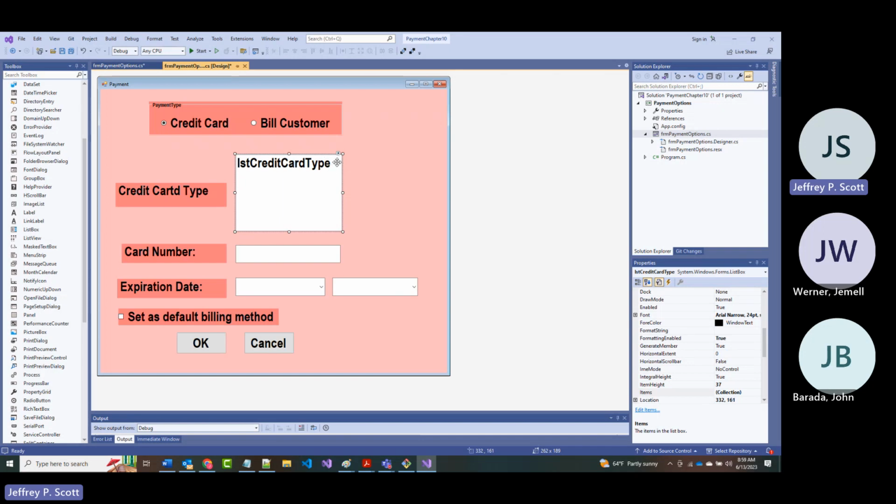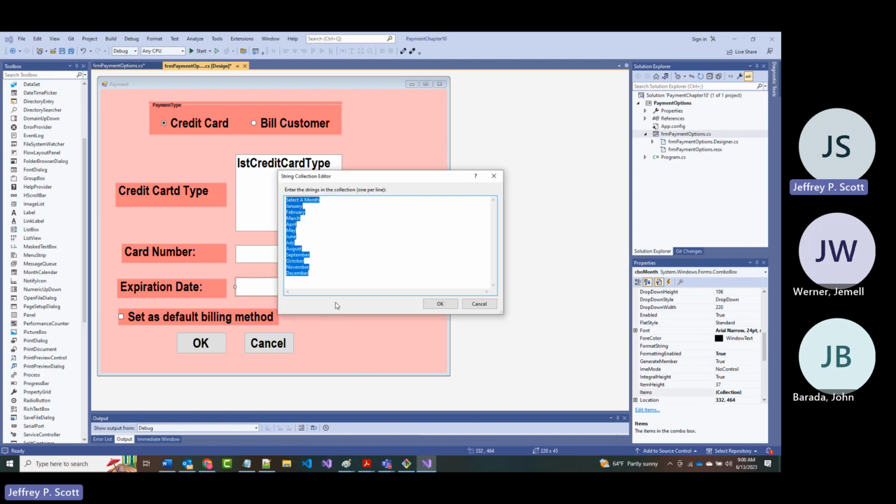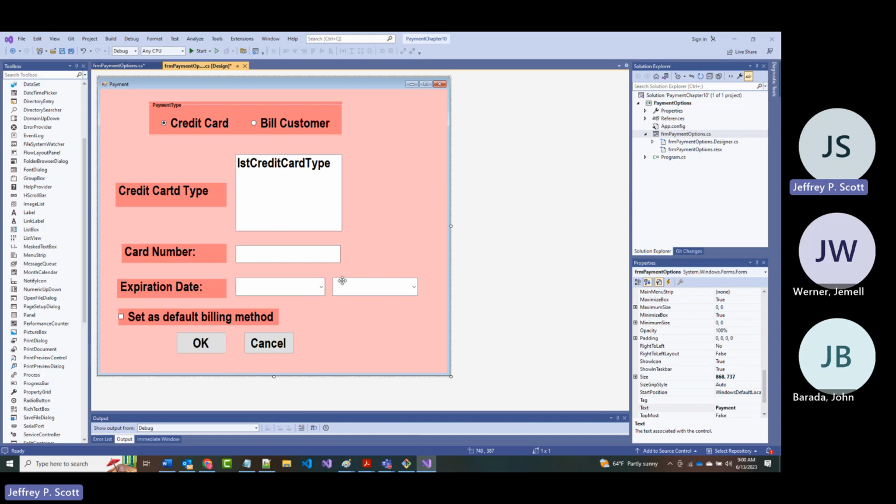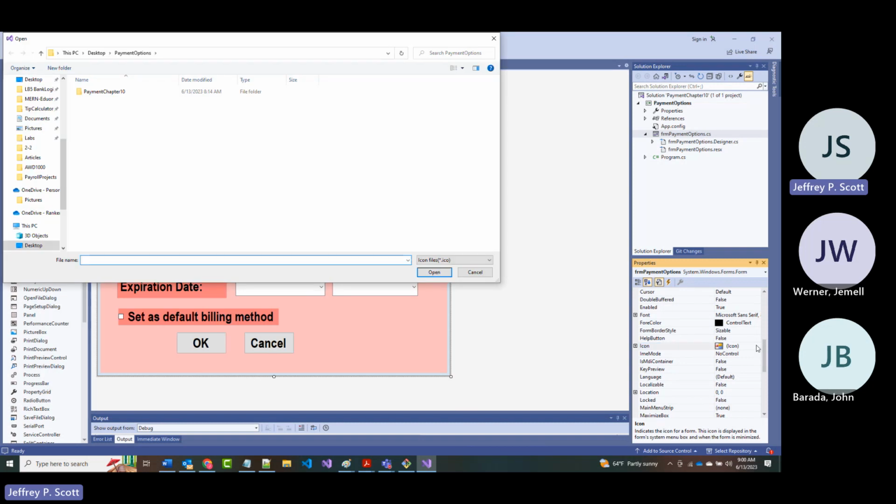And if I click on the smart tag, it's going to bring up, all right, if I go there and I click, you're basically going to use this more with databases, but there is a way that usually when you click on this, if I go to edit items, that look familiar? So that's another way that you can go and bring that thing up. All right. In other words, if you click the smart tag, it's the equivalent of you coming in here and clicking on items, all right, or item, and then clicking on the ellipsis.